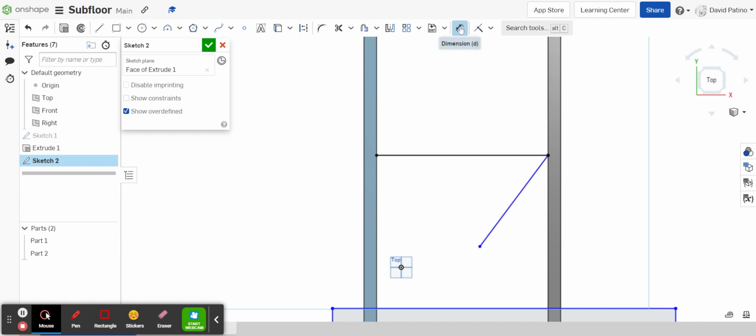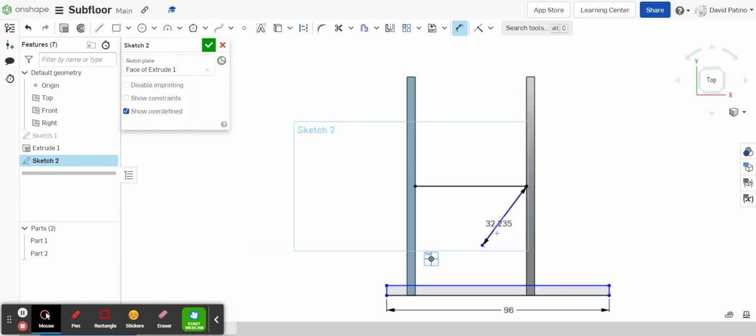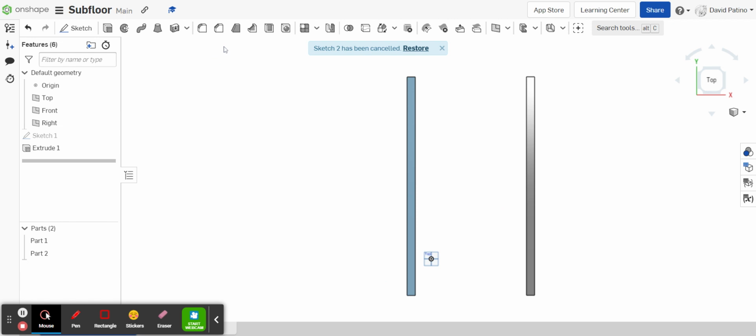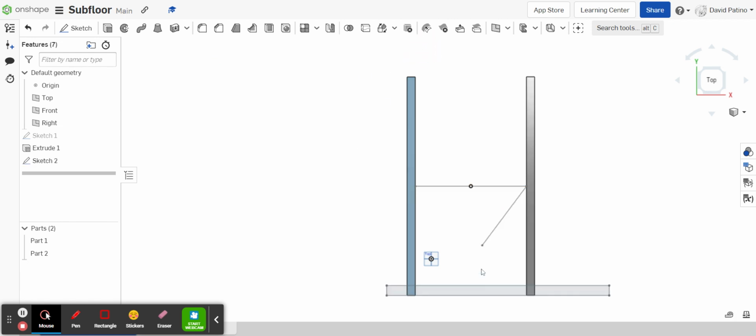I'm going to try to jump into the dimension tool so we can get out of here. Okay.